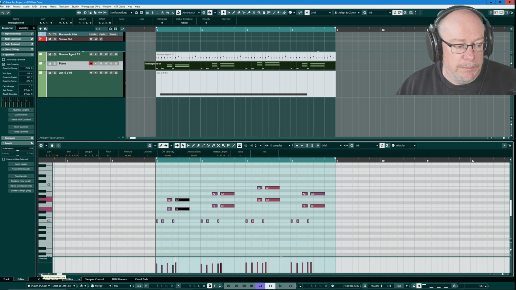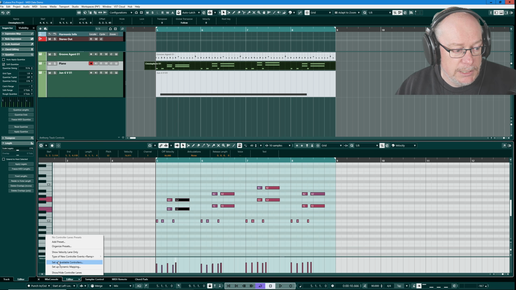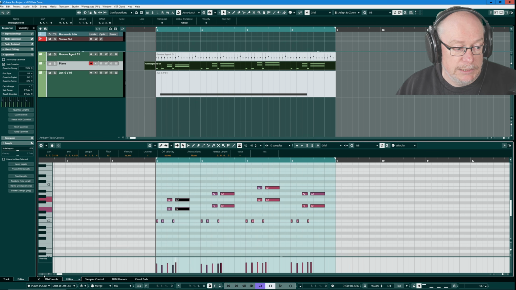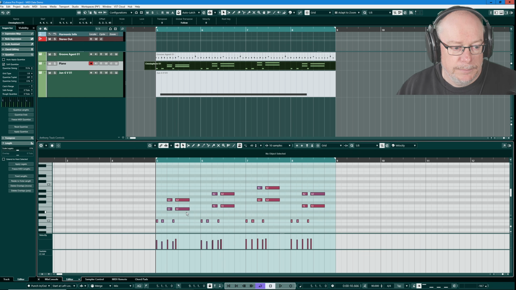I'm going to create myself a new MIDI controller lane, and 64 is one of the dedicated, set aside reserved slots. You can see that there are some pre-configured slots down here. Here's 64. You can configure this list to your heart's content with this little drop down controller lane setup function. If you choose that, you can say set up available controllers, pops up this box, and here is 64. You can select 22, which was the example we were looking at before. I could add that into my permanently visible list of MIDI controller data. And here it is. But I'm going to deal with 64 data now, which is sustain pedal. Let's create myself a sustain pedal lane.